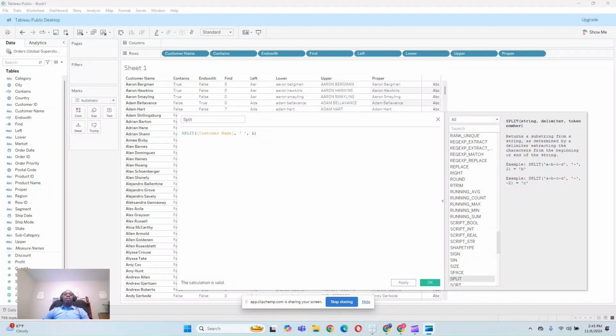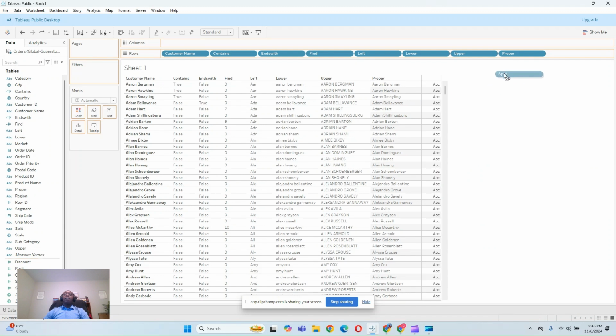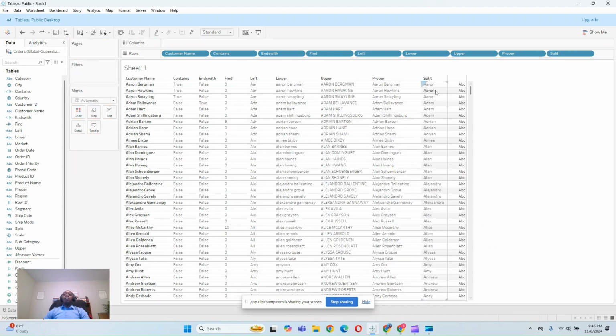What you need to do on a split is specify which part you want to return, so you have to specify the number. So split customer name, I want to split by space, and return the first one. All right, apply, okay. It will return the first string prior to the space.